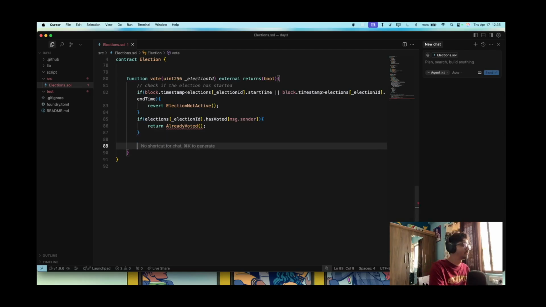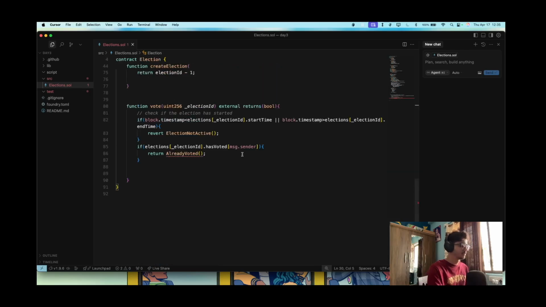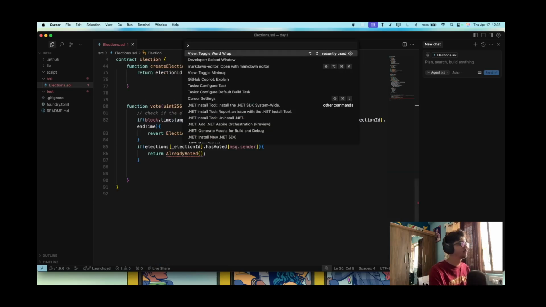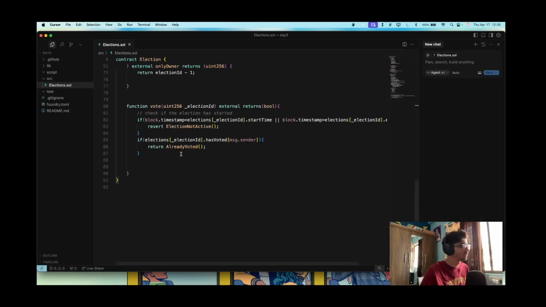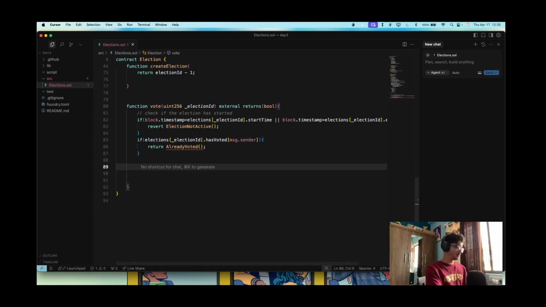And if everything works, then why is this still not okay? Already voted is here, brother. Let me refresh the window. It takes time sometimes. Yes, now it's done. So if everything goes through, elections has voted is equal to true.